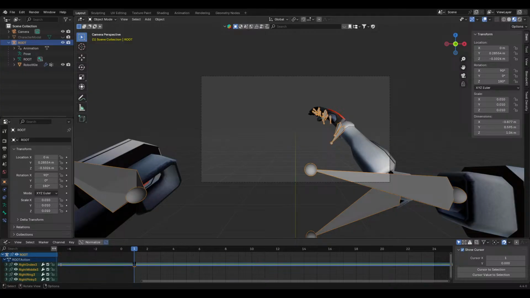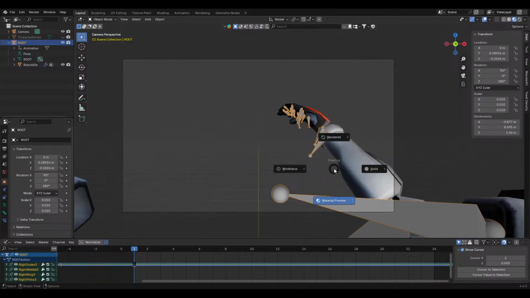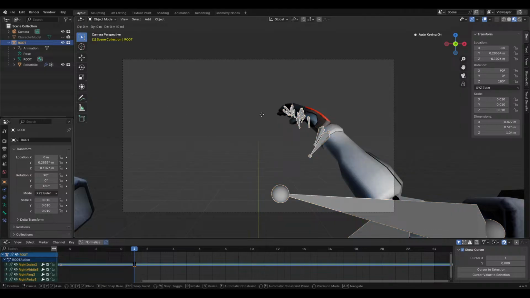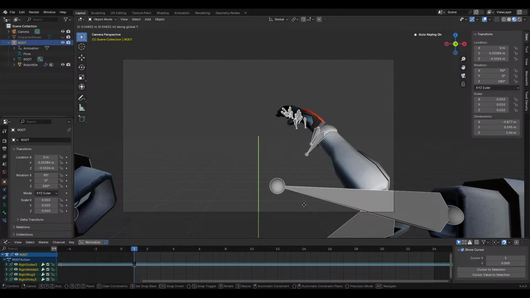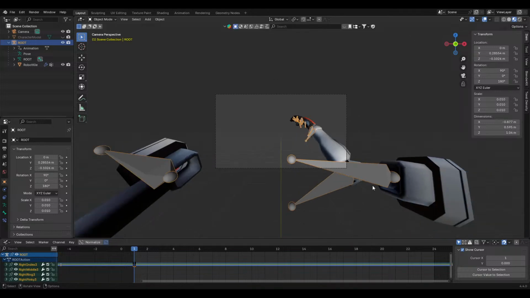Doesn't look like it. Okay. Might be worth moving the body a little bit closer potentially.